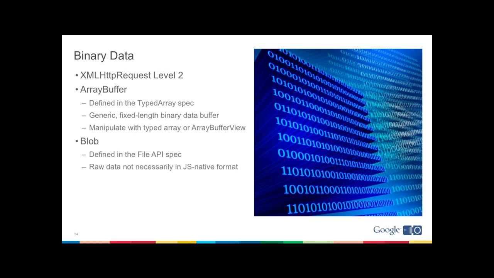So my meshes are all stored in Blobstore as buffers of floats. It was actually kind of a surprise to me, because I came from the games industry first. I'm not a web programmer by default. Binary data is actually pretty hard to request in the browser. XMLHttpRequest did not have a binary response type until this new specification was recently added, XMLHttpRequest Level 2, which adds two new response types, arraybuffer and blob. And so you're going to need one of those if you're going to serialize binary data.